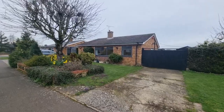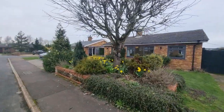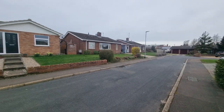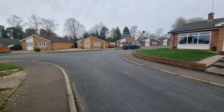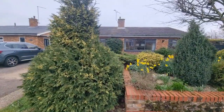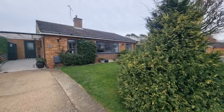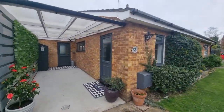I'll just show you the property location — we're on Adastral Place. This bungalow is situated just on a cul-de-sac which is part of Adastral Place, a very popular development of bungalows. As I mentioned, it's not too far at all from the town centre, so very convenient. We've also got a raised flower bed at the front of the garden. So let's go and have a look around inside.